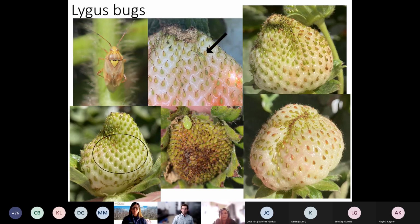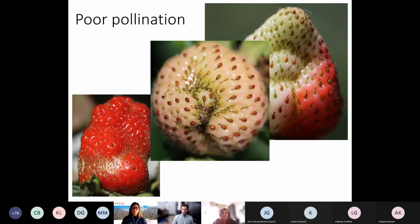And so I wanted to also point out poor pollination, because that gets confused a lot. And there's been some growers that I've worked with that have sprayed for poor pollination problems when they didn't really have any Lygus problems. Some folks will do their sprays based on the cat facing deformities that they're finding in the field, not necessarily actual Lygus. And so it's a good thing just to look closely at the damage to make sure that it's really Lygus, or if it's something else, if it's caused by climate, poor pollination, or any other factors.